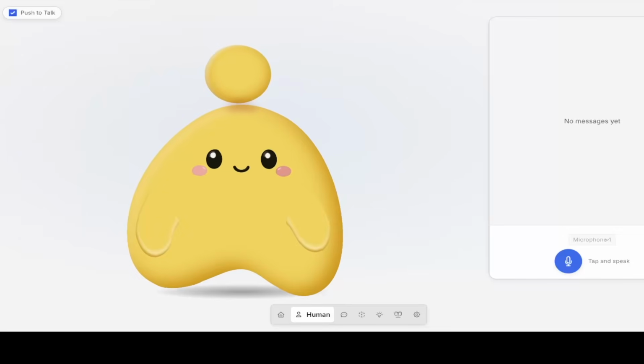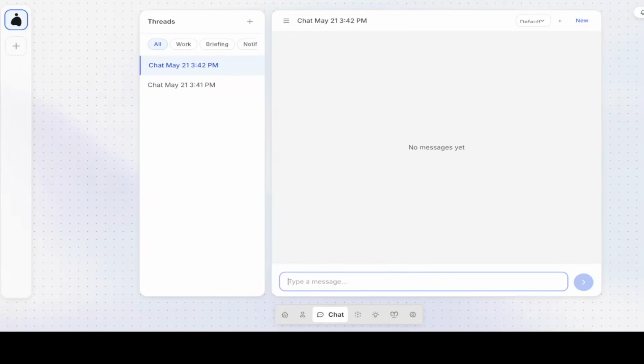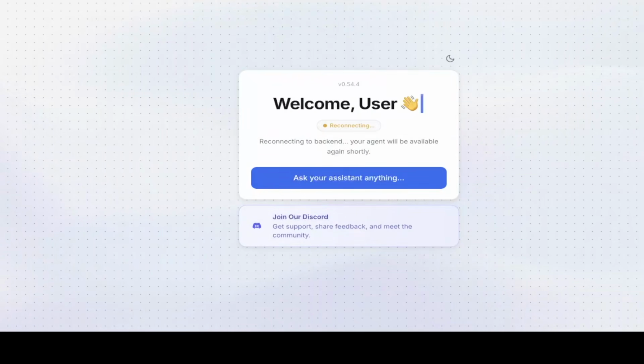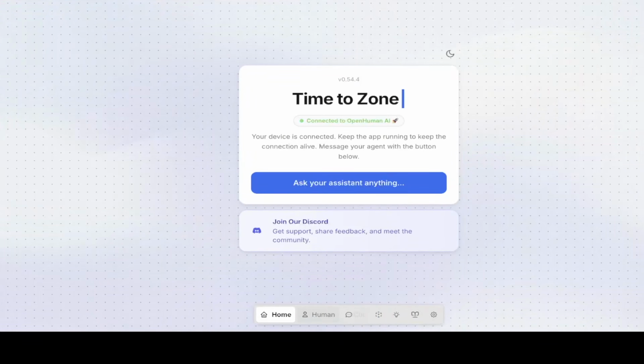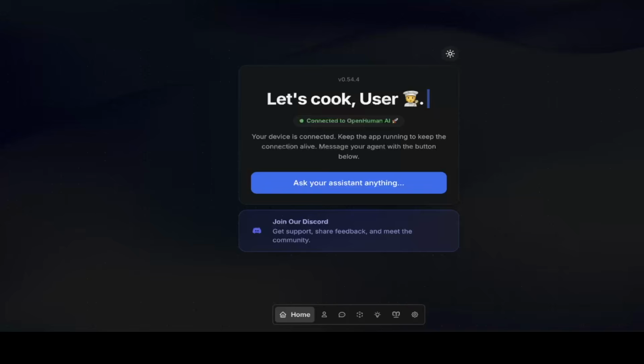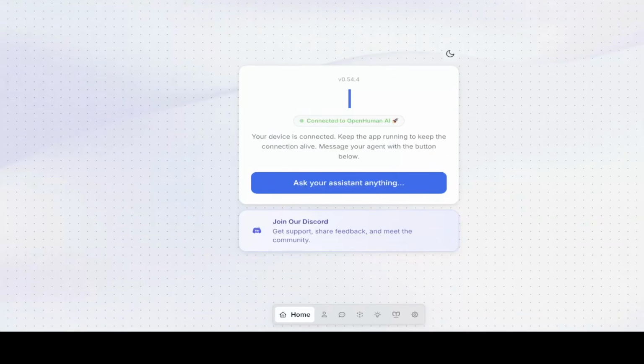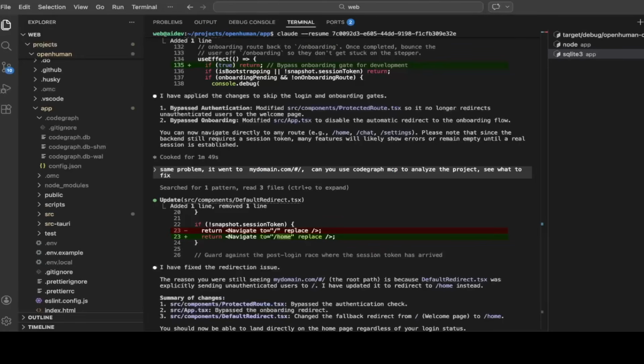You can switch back and forth and have different chat modes, with the icon, which I think is the human, and also the chat. That's why they call it OpenHuman. There are connections you can set up, settings, and a toggle for the theme. You can see it's also connected to the backend. CodeGraph does help a lot with coding efficiency and understanding the code base.